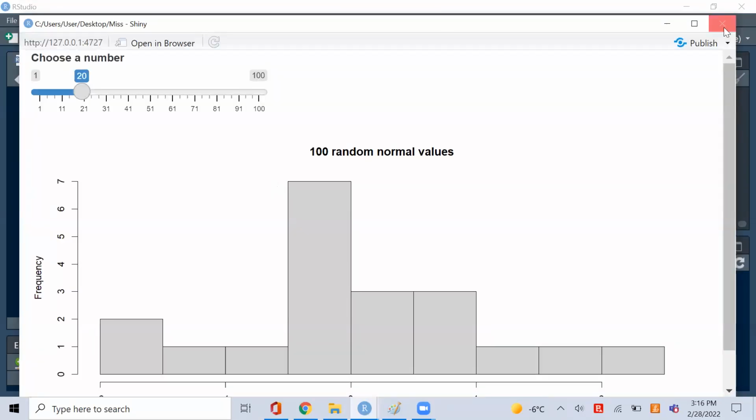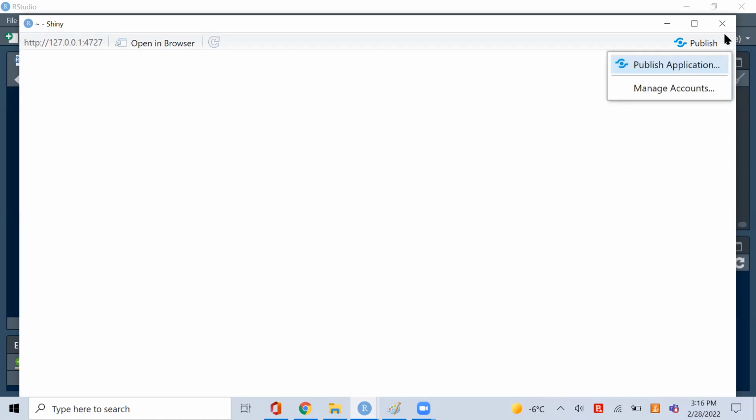This is how you know your actual app worked, because this is my actual app. You see that it looks like this, right? When you have nothing in it, you just get a blank page. Why? Because you haven't asked it to do anything. However, this shows your function works. This is technically an app that contains nothing in it, right? You have to specify what you want it to do.